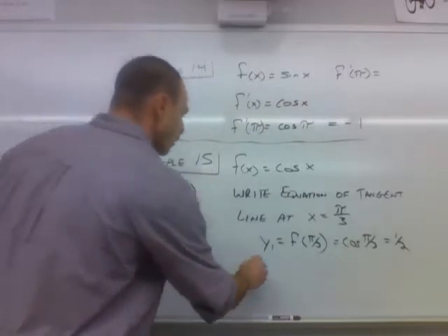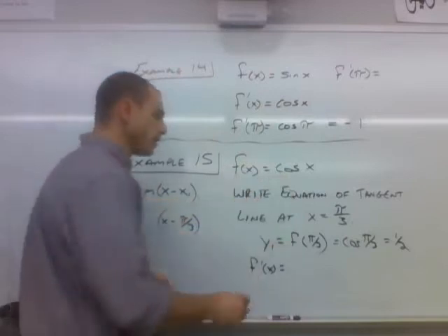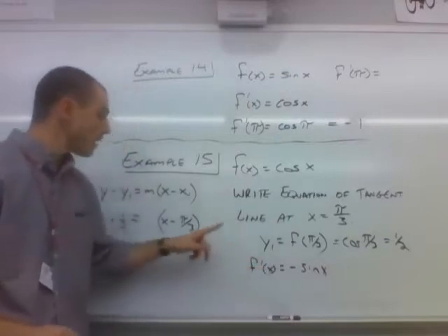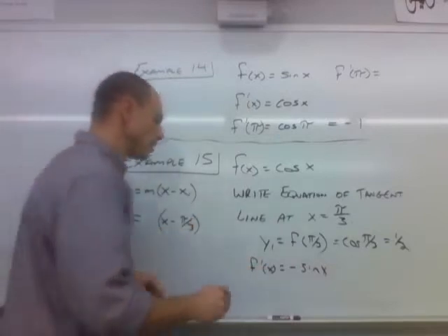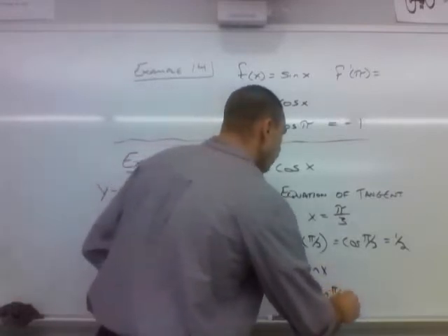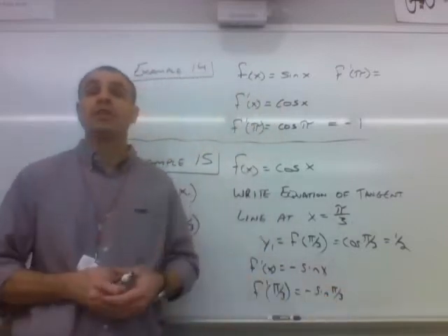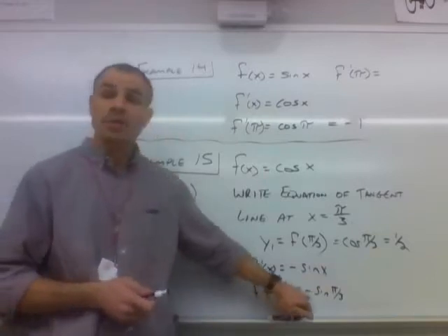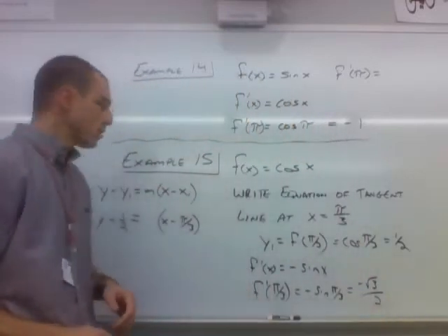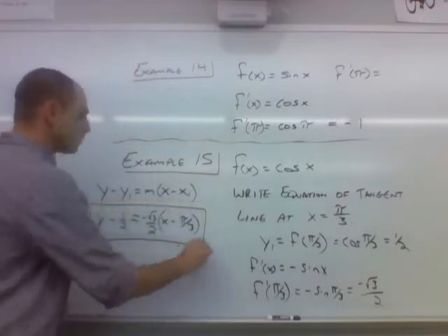So let's get f prime down here at the bottom, f prime of x. The derivative of cosine is the opposite of the sine of x. Okay. Now we're interested in the derivative's value at our given x value, which is pi over 3. So we want f prime of pi over 3, which is the opposite of the sine of pi over 3. Okay. Sine of pi over 3 from our trig chart we see is radical 3 over 2, but it's the opposite of that. So we'll have negative radical 3 over 2. That is our slope. That goes right here. And we have written our equation.